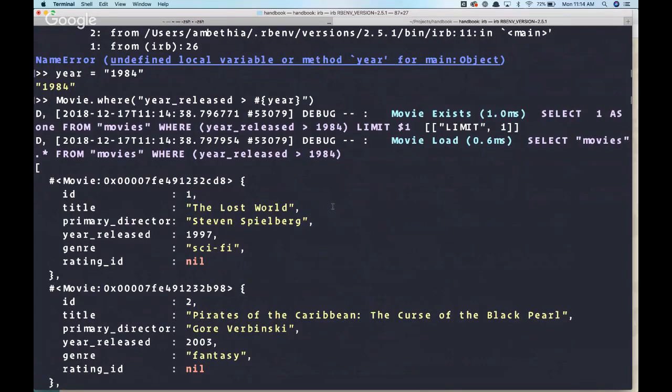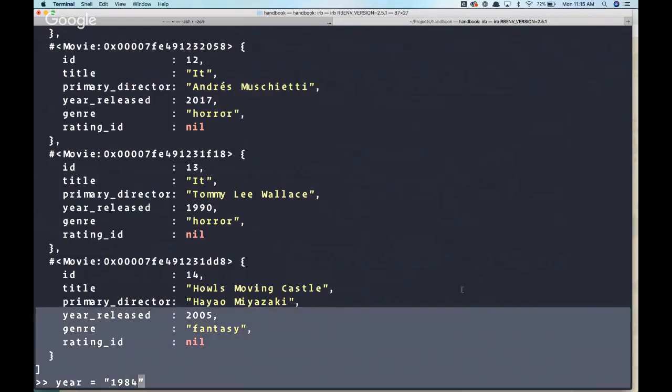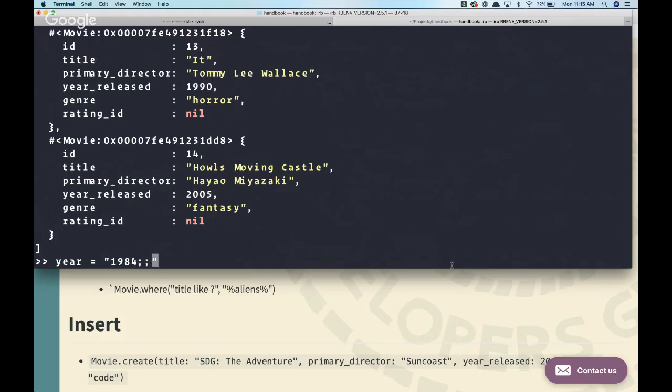Well, what if they modified that form in their dev tools in the browser before they sent it? And what they sent wasn't 1984. What if year was, Part of the screen is cut. Okay. That's what I was thinking. How did you define year? I just said year equals. Okay. Don't have to follow along with this part because I'm gonna go fast. So 1984 and then some semicolons, right?